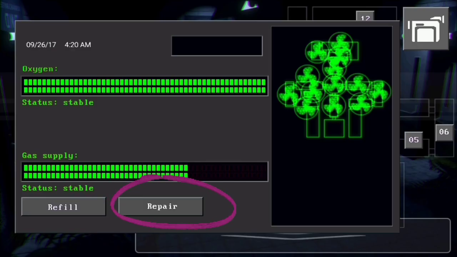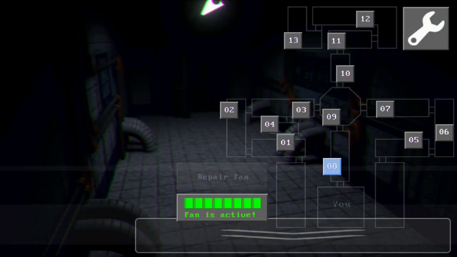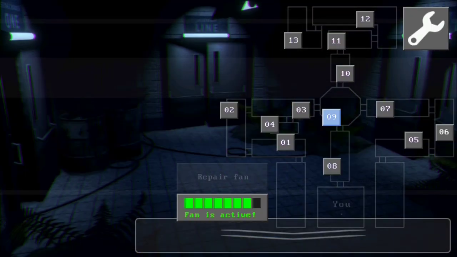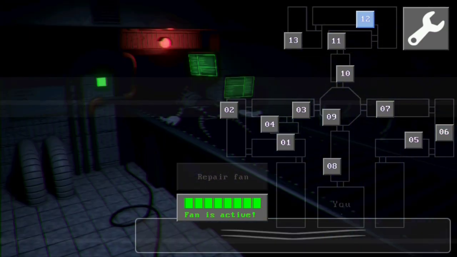I recommend repairing the steam from time to time since it can break down and you will not be able to use it. Constantly check the office since an animatronic can appear at any time. Constantly check all the cameras since a fan can break down at any time.